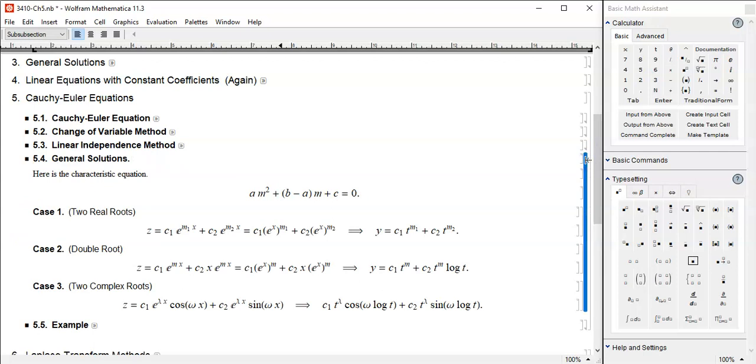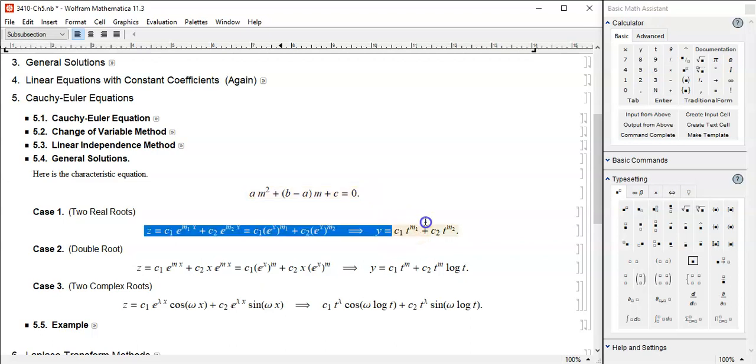Anyway, now that we have this characteristic equation, what we can do is to solve it and then find out the eigenvalues m, and then you're going to get a proper solution. Now, if you use the linear independence method, we get this linear combination directly, because we use t to the m power to begin with. So c1 t to the m1 power plus c2 t to the m2 power.